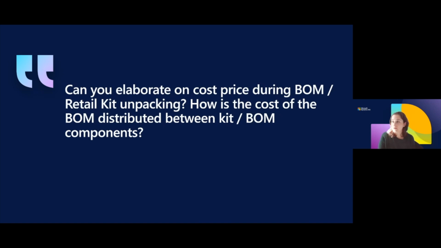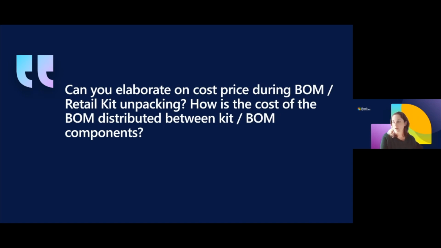I'll take this one. When we use a BOM journal to disassemble a kit, the kit level item is going to be an issue transaction from our inventory, right? Because we're decreasing the amount of inventory we have. And that issue transaction will be valued using the normal heuristic for the cost model. So for FIFO, we'll get a FIFO update for the issue transaction. For standard, we'll issue it at the standard cost.